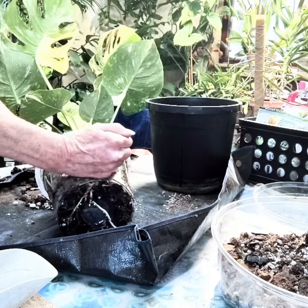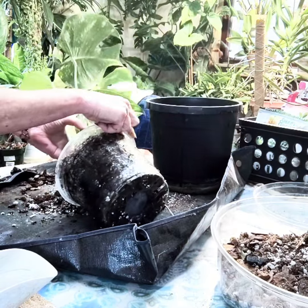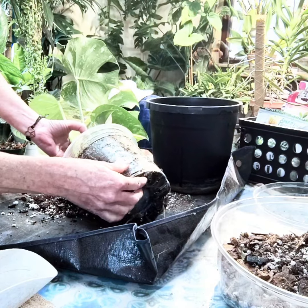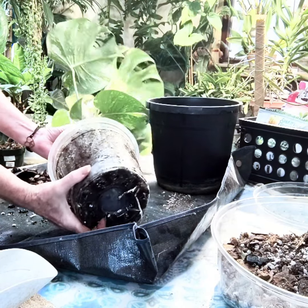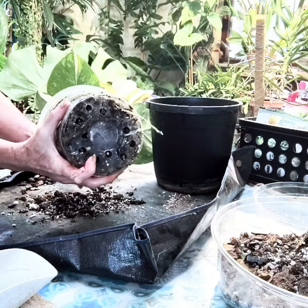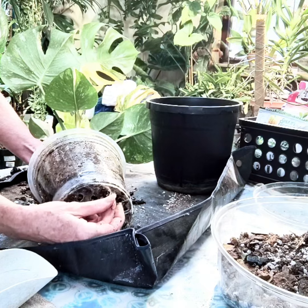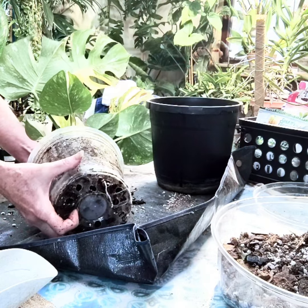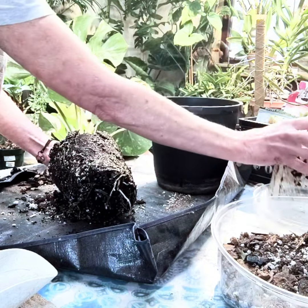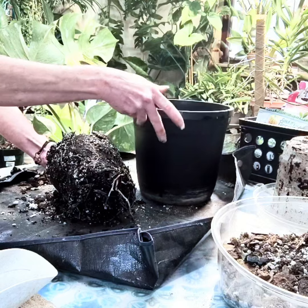Watering wise, alright, now let's hope carefully. I'm gonna just kind of push them through. There we go. Yay, I didn't lose any roots. And now I freed up another big pot for one of my anthuriums.